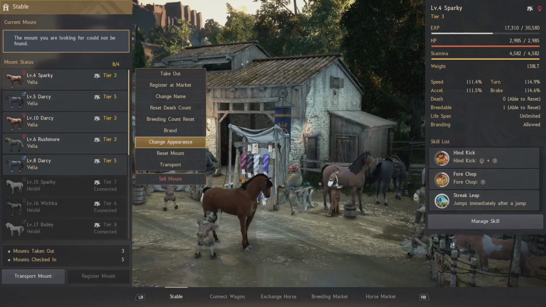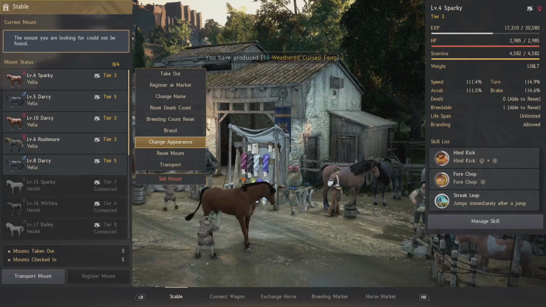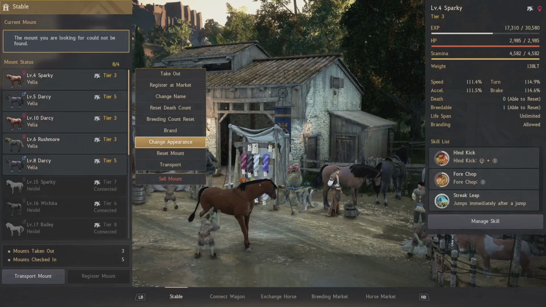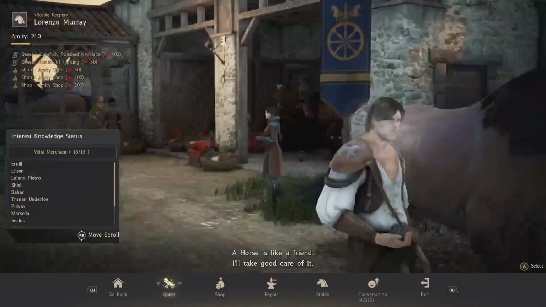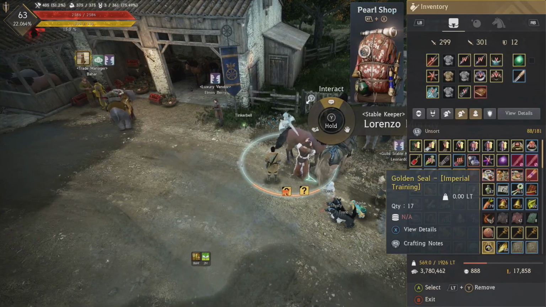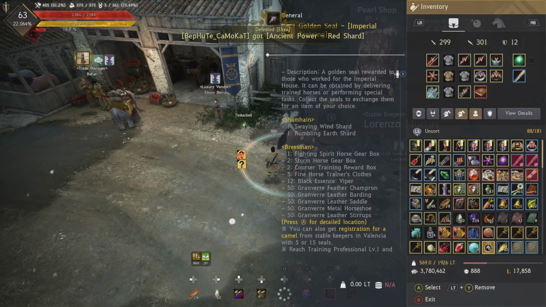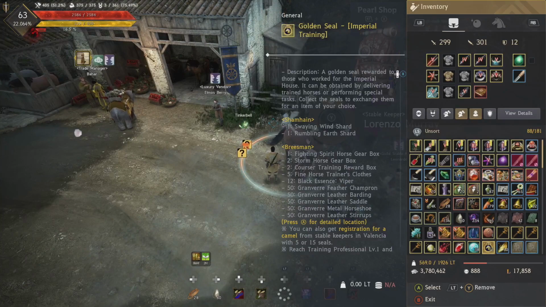So let's say the horse is worth, I don't know, 10 mil on the central market at the time. You will get 5 million silver with no tax into your inventory. Pretty cool. So you get some silver gains. But what would happen is you'll get some of these. You would get some of these Imperial training seals. And as you can see, you can trade in for a bunch of different stuff. If you really want high-end horse armor, which is about 50 mil a pop on the central market, you can trade it in for that, or you could trade it in for the Black Magic Viper crystals. It depends what you want to do.